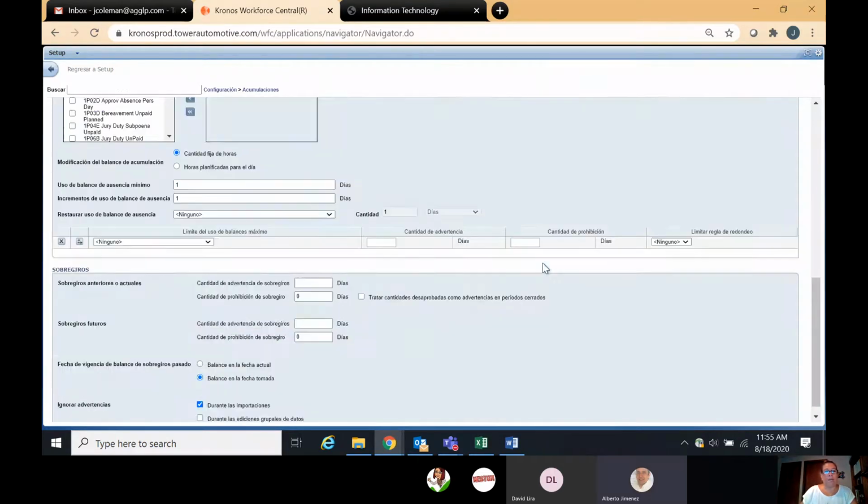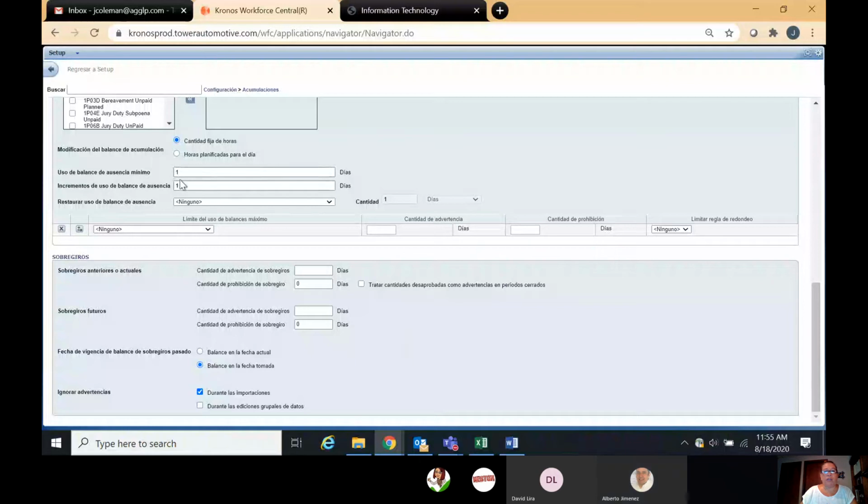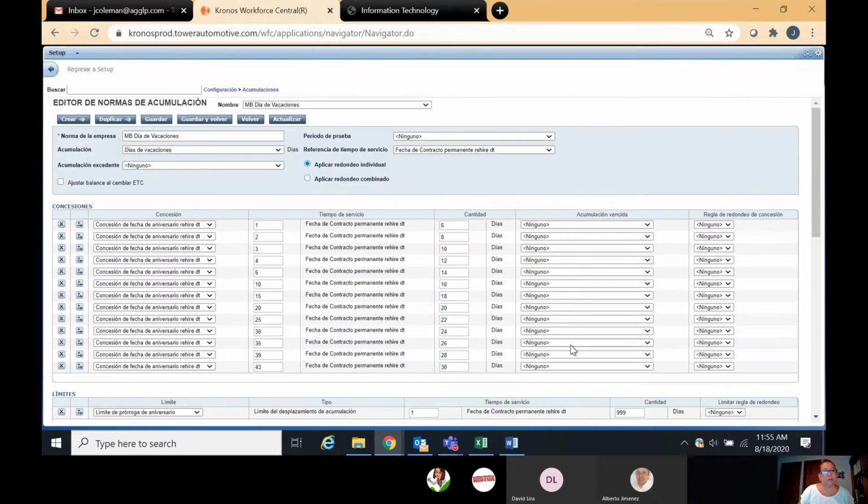And the rest of this is pretty simple. You got to use it in day increments, 1 day at a time. And you can't go over. So let's say somebody only has 5 days of vacation. If HR enters in 5 days of vacation, and they try to enter 1 more row for vacation, the system will give them an error and say no more days allowed. They can't go beyond what they're allowed, what they're granted. So this is pretty simple.